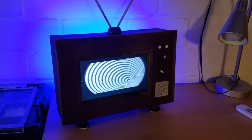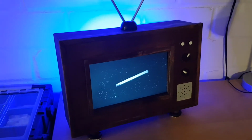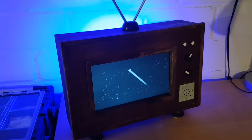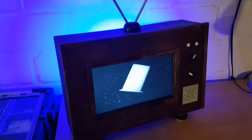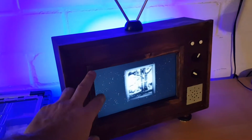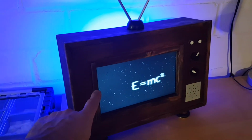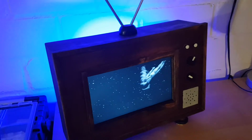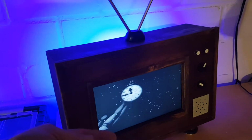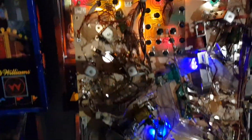Yeah, you can see it's just built out of wood, and it's got a screen here from an old netbook computer that we weren't using anymore. And if I remember correctly, it runs on 12 volts, and the netbook computer monitor had a 5 volt output on the board that I found. And so I soldered a header on there that powers the Raspberry Pi. So the Raspberry Pi is actually powered off of the monitor to get the 5 volts. But yeah, that's what that is, and that normally would go on the machine. So anyway, that's the underplayfield of the Twilight Zone.